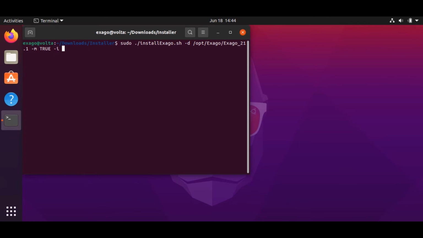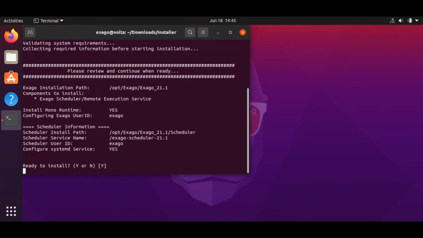Next, the installer needs to know what components to include. Use the I switch followed by the name of a component, in this case, scheduler. Use the small R switch followed by the desired name of a new scheduler service. Since systemd services require a user ID on the system to execute under, we'll include the lowercase u switch followed by a username. Finally, include the capital R switch to ensure that the systemd service is configured by the installer.